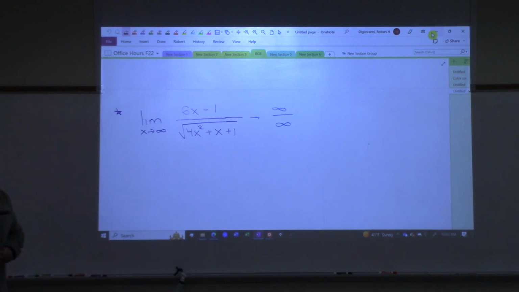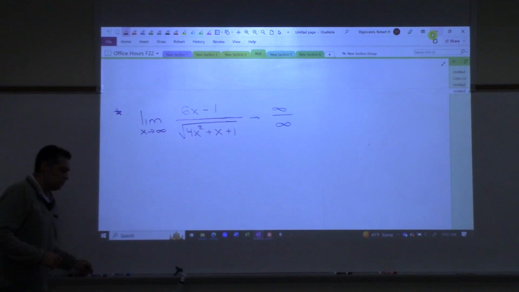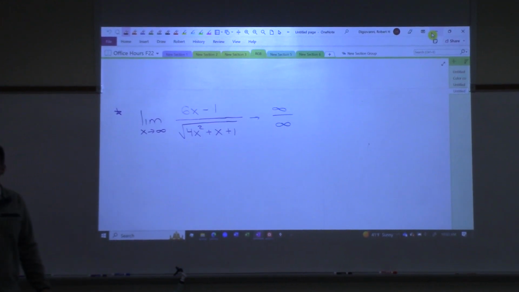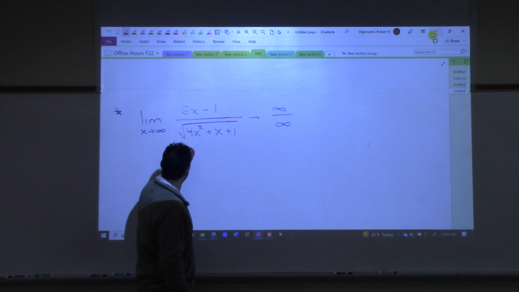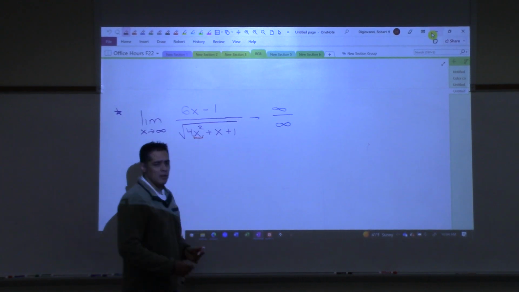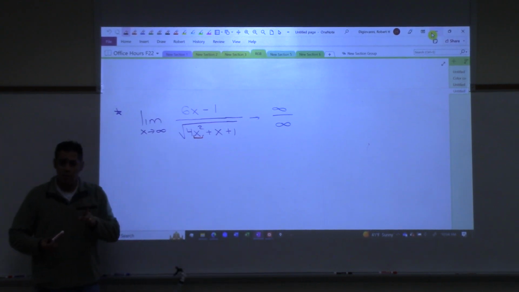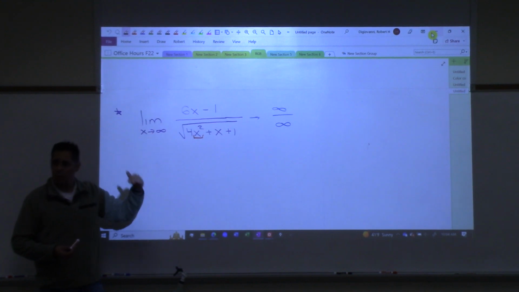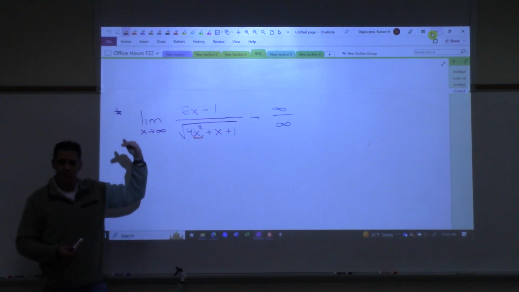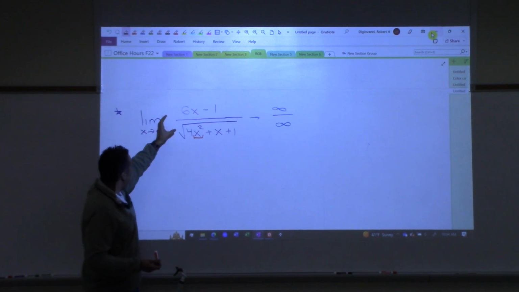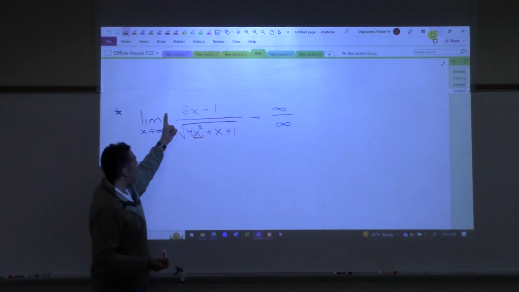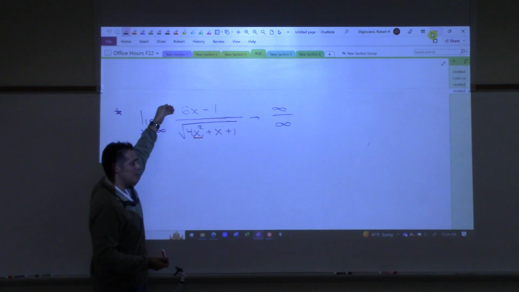It still becomes infinitely large on the bottom. So what's the rule of thumb when we have infinity over infinity? Look at the denominator, find the highest power of x, and kill it off. So the highest power of x you see here is what? x squared, right? So I need to kill it off. Now normally I would come in with 1 over x squared over 1 over x squared, right? But the problem is that I've got a 1 out here, so I do it top and bottom like this.